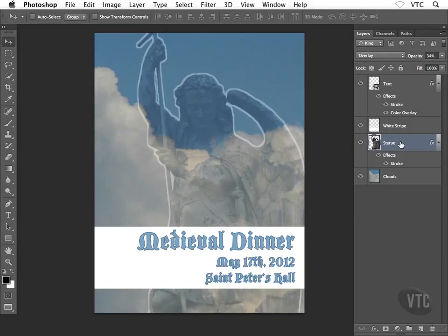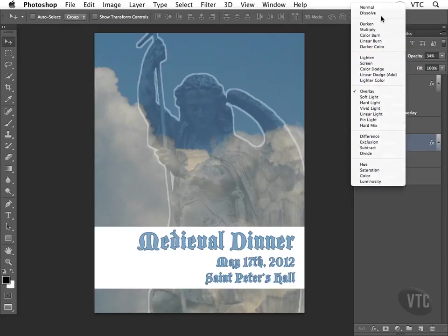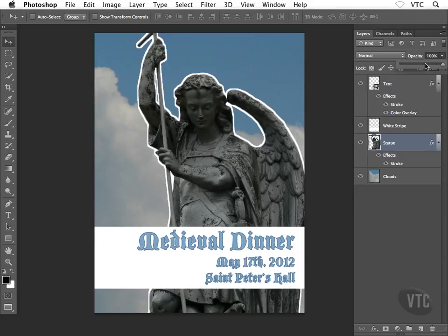Maybe I'll show you perhaps a better example of this. I'm going to grab my statue layer, and where it reads overlay, in the blending modes drop-down menu, I'm going to go all the way back to normal. Now, normal is the default, right? So there's normal at 34%. But I'll drop down this opacity slider and crank it all the way back up to 100%, and we're all the way back to where we started. In other words, blending modes and the opacity inside the layers panel are non-destructive. You're not permanently damaging your image.